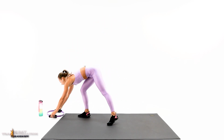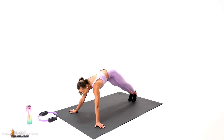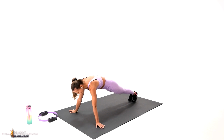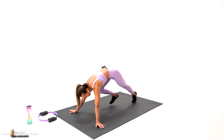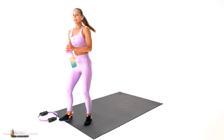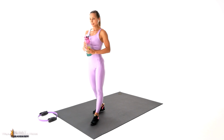Beautiful. That was something. Come on back down for your white stand, plank, all the way. Feel free, guys, to put your knees on the floor. Keep on breathing. Four, three, two, come on back up. All right, guys, drink your water, stay hydrated, and we move into the second block with our Pilates circle, block number five.